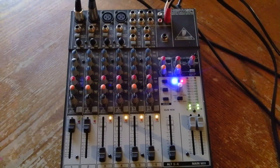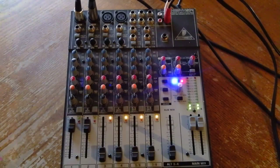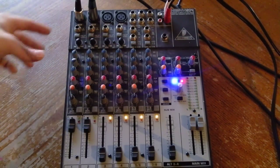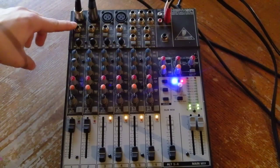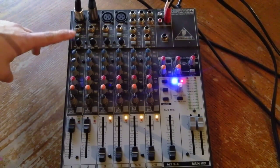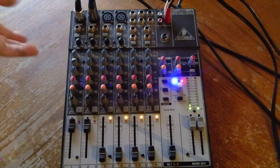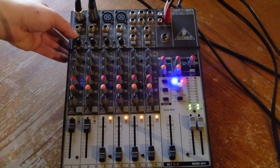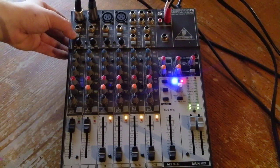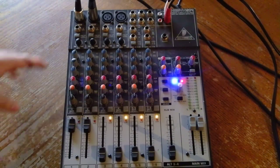Let's start in with a review, show you kind of around what you got here. Starting with the preamps. Channel 1, which is the mic you're hearing now. You got your XLR, your balanced and unbalanced, 1/4 inch plug. You got a low cut filter. When you press it, it's gonna cut your low end. Hopefully that sounds a little different. If it doesn't, that just means my voice is extremely high and annoying, and I apologize for it, but not really. This is your trim knob, your gain knob, whatever you want to call it.